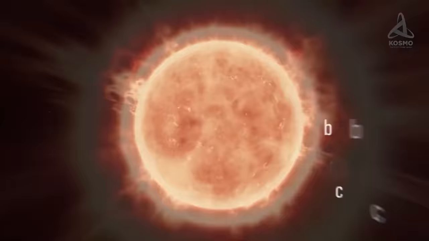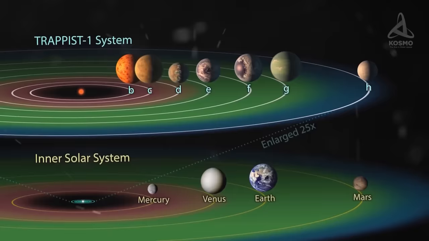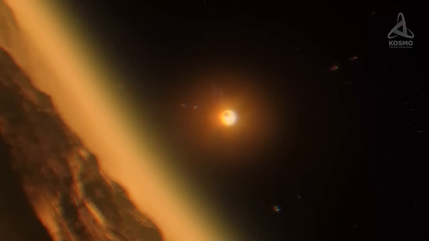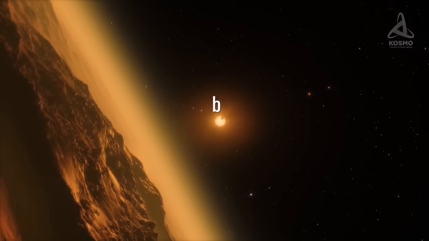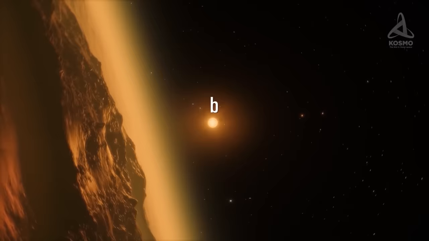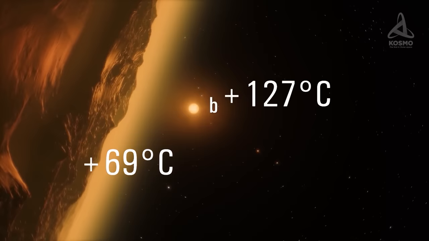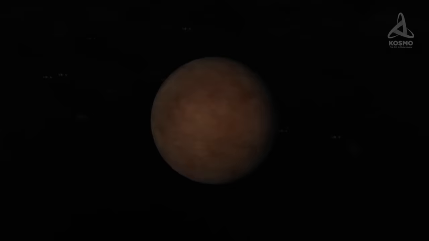Of the seven planets known to be located in the TRAPPIST-1 system, three of them find themselves within the habitable zone, namely D, E and F. Speaking about the rest of them, following the estimates of its density, planet B is thought to contain either a small nucleus or else a considerable amount of volatile elements. Due to high temperatures of 127 and 69 degrees Celsius above zero on the surfaces of planets B and C respectively, water is not likely to remain in its liquid state there and is bound to float about as vapor. As for planets G and H, they are too remote from their central star to be potentially habitable.